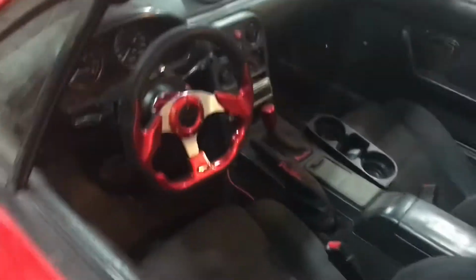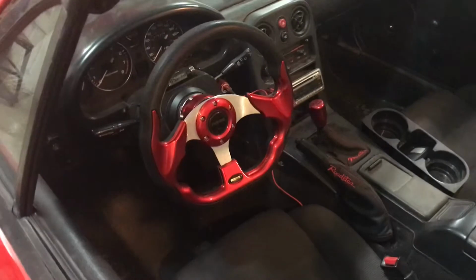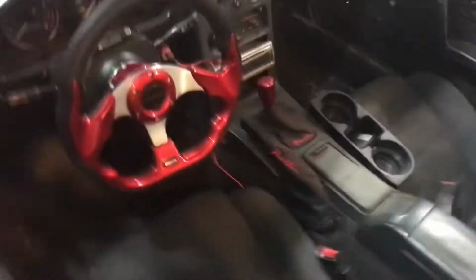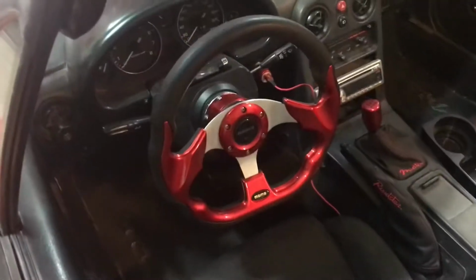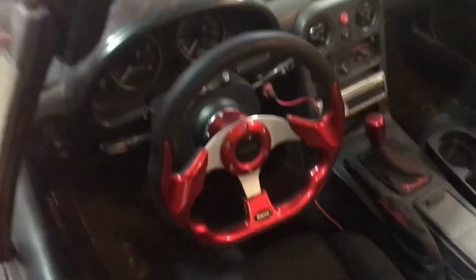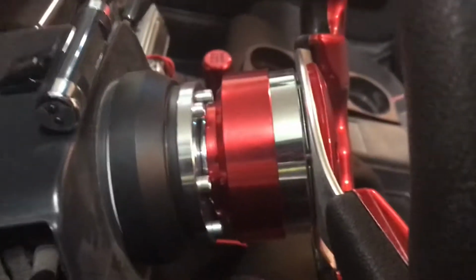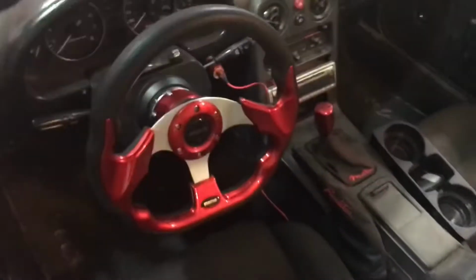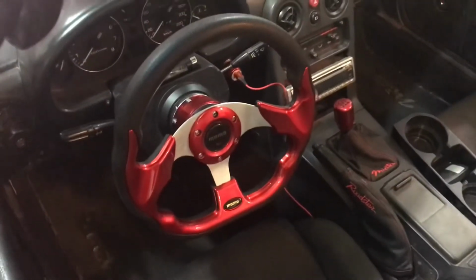So yeah, that's it. There we go. There's my funky steering wheel on there. I'm still kind of torn about it. Not sure if I like it. It is a removable steering wheel. A lot of guys get them because they're tall and it's awkward getting in and out of the car, and they can move the steering wheel forward because of the hub in there. Not an issue for me. I'm 5'10", so height fitting in here isn't an issue.